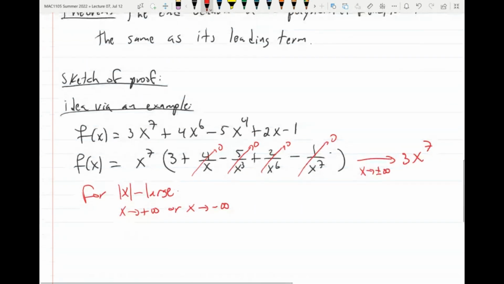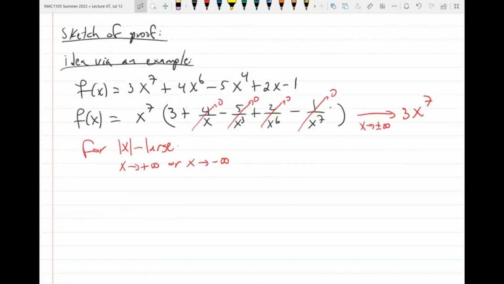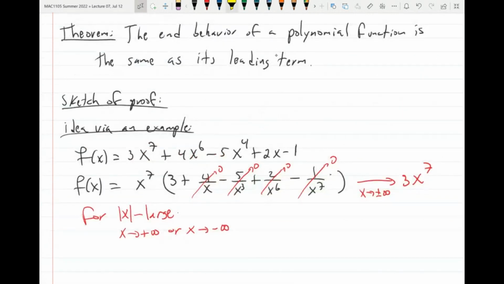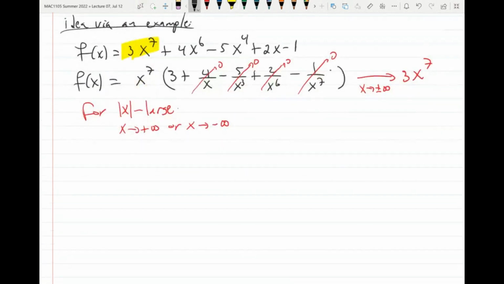That's the reason why, before we continue with polynomials, we need to have a little chat about power functions. I have 3 minutes, and in 3 minutes I can do power functions because they're very easy. So before we look at polynomials in general, let's talk about this. This is called a power function. This is an example of what we call a power function.